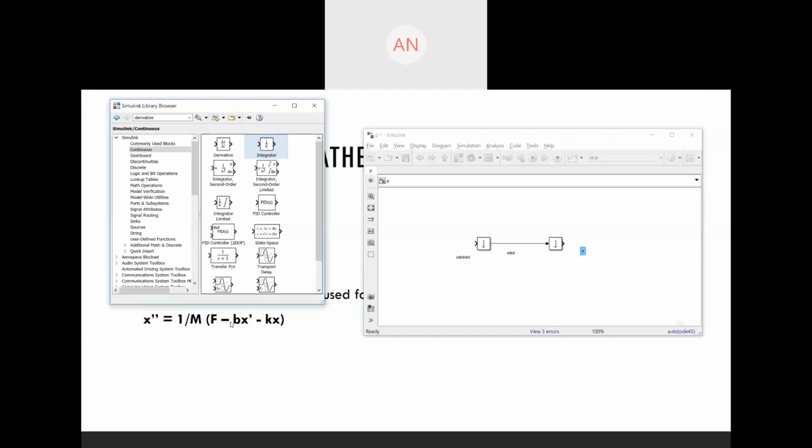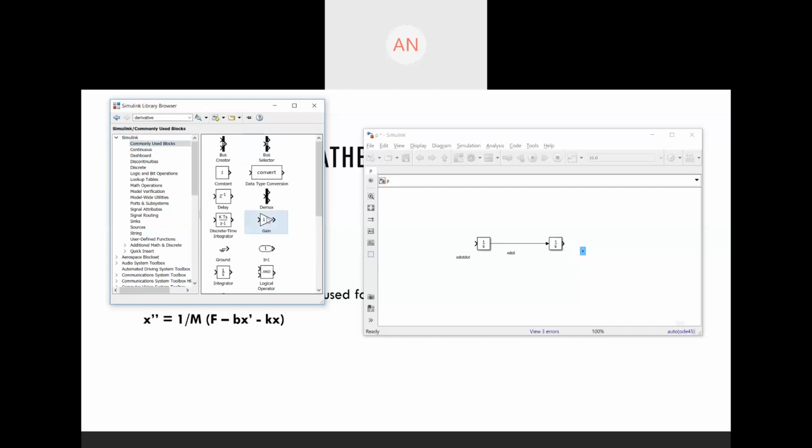There is a gain of k, b, and m, so we need 3 gains. For getting a gain, we have to go to commonly used blocks and we drag and drop it over here. We need one over here, and right click on it and drag it down. You get another one and then another one. Okay. Now I'll name them, right? We need x into minus of k, right?